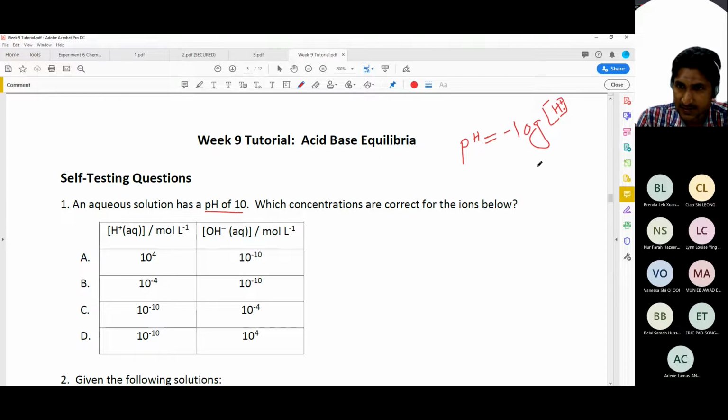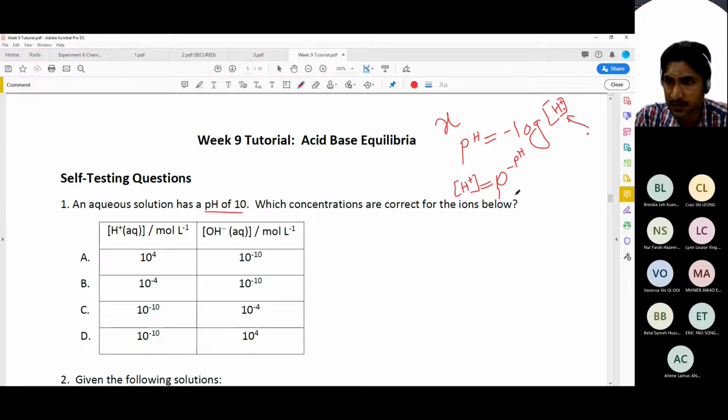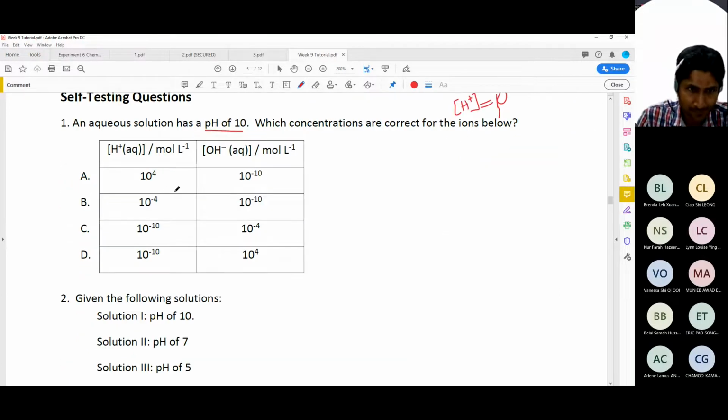And then, if there is a pH of, let's say, X, what is the concentration of hydrogen ion? Well, we take the anti-log of it, right? So 10 power negative pH is equal to the hydrogen ion concentration. I know that you know this already, but just to refresh if somebody has any confusion. These two equations will be very important for us, and we'll be needing them from time to time.